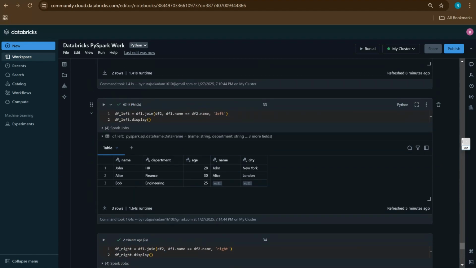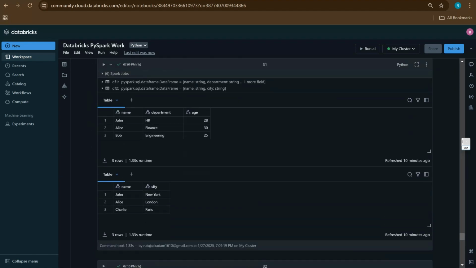So if you can see, this is our main data frame, right? So here it needs to give us all those four names, because John and Alice are common to both the data frames, right? So John, Alice, and then we have Bob, and then Charlie. So these are our four entries which need to be returned. Suppose for Bob we have department and age, but we don't have a value for Bob in the right data frame's city column.